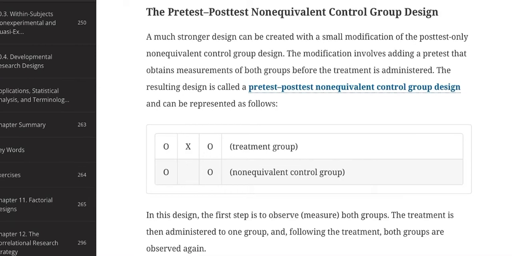And if that's the case, then there's going to be what they call differential effects, like history. So that identifies that there's a possible effect, right? Now, if there was a difference at the beginning in the pretest and also a difference at the end in the post-test, then it could have been the treatment that caused the difference in the post-test.